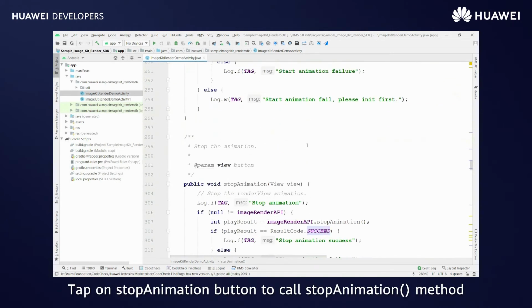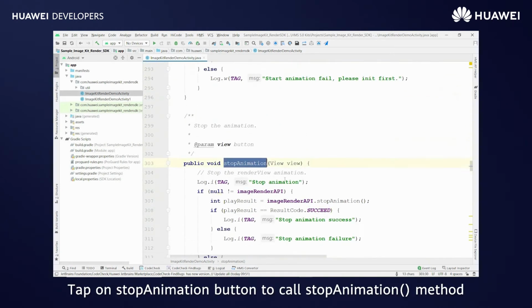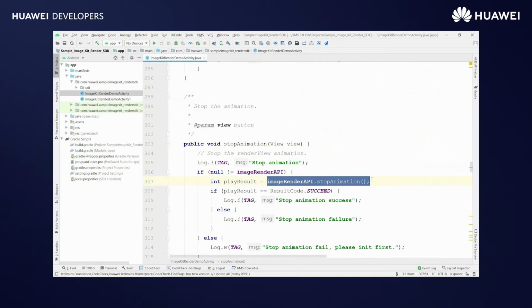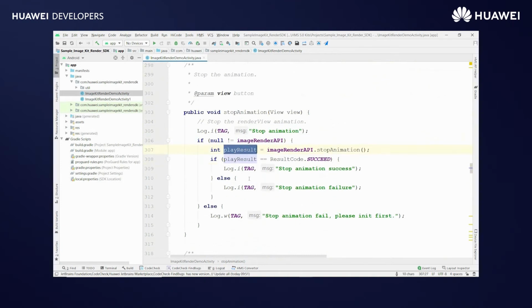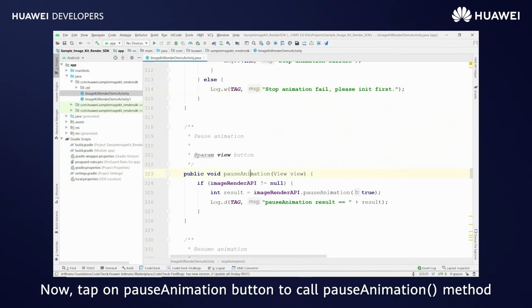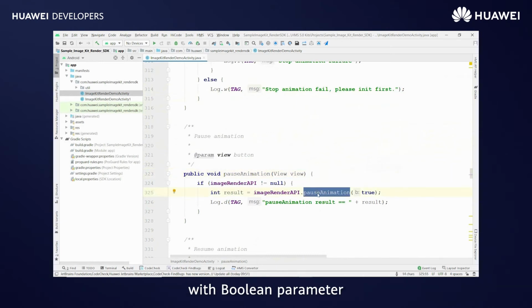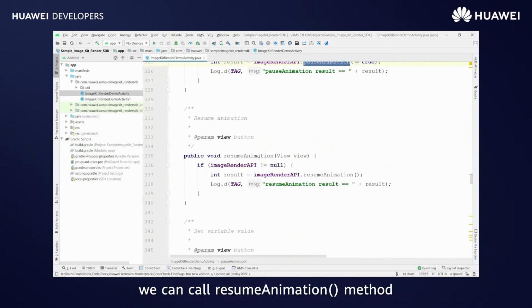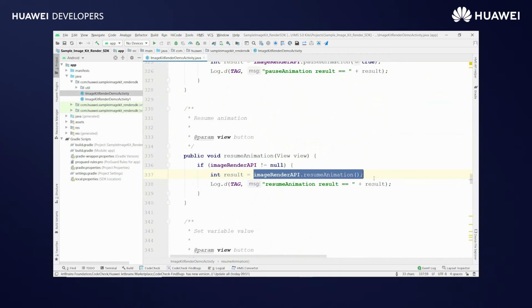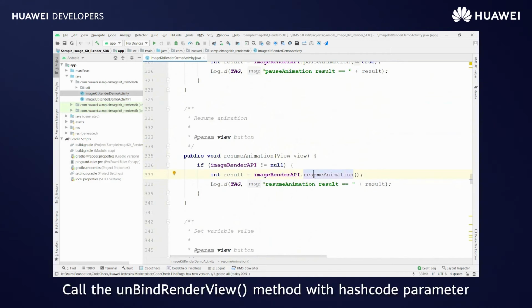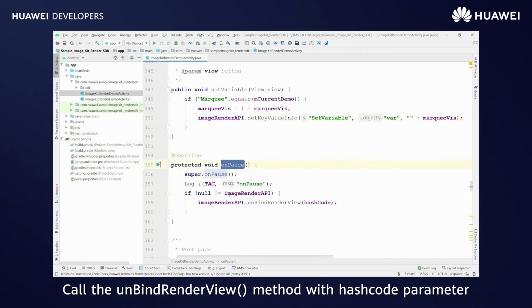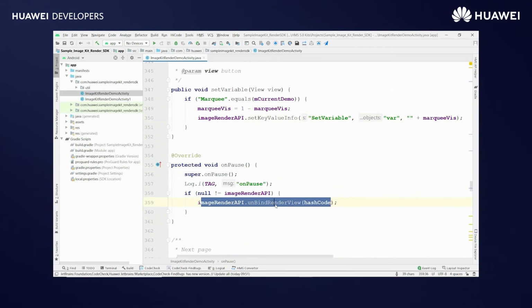Tap on Stop Animation button to call Stop Animation method to stop the render animation. Now, tap on Pause Animation button to call Pause Animation method with Boolean parameter. To resume animation, we can call Resume Animation method. Call the unbind render view method with hashcode parameter for releasing the binding.